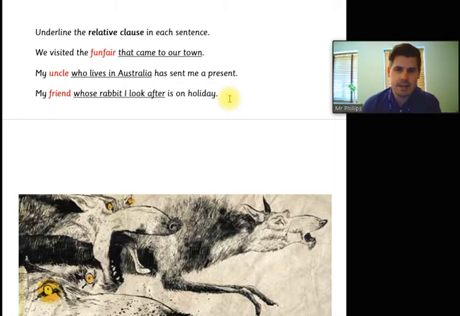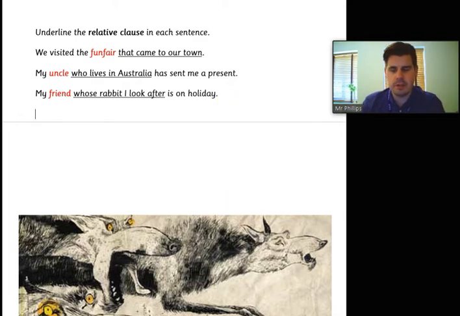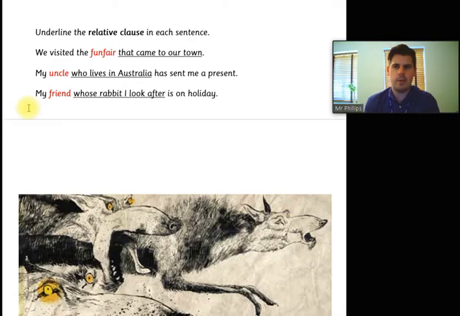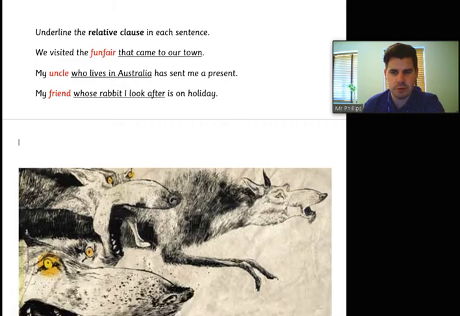Okay, so relative clauses are quite tricky, but well done if you managed to create the relative clauses there and find them. The best way to remember relative clauses are the ones like John, who is my friend, plays football. You can see there, this one is more obvious because it's separated with commas, but you can see how it adds a little bit more information about the principal noun that we're talking about. Okay, there we go. That's relative clauses for today. We might come back to those if we struggled with them.